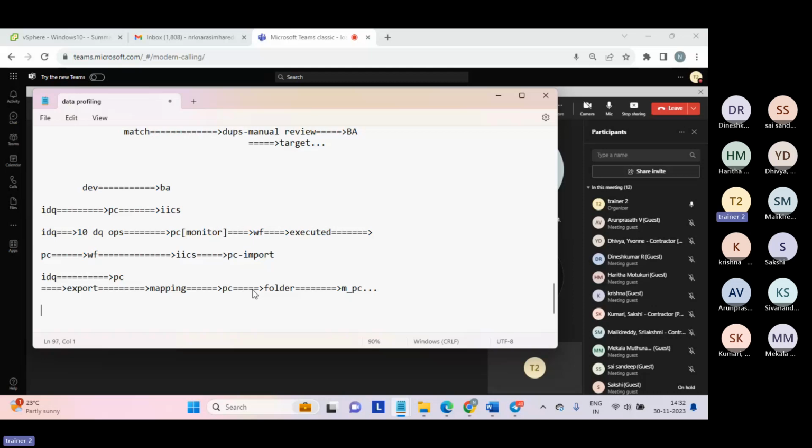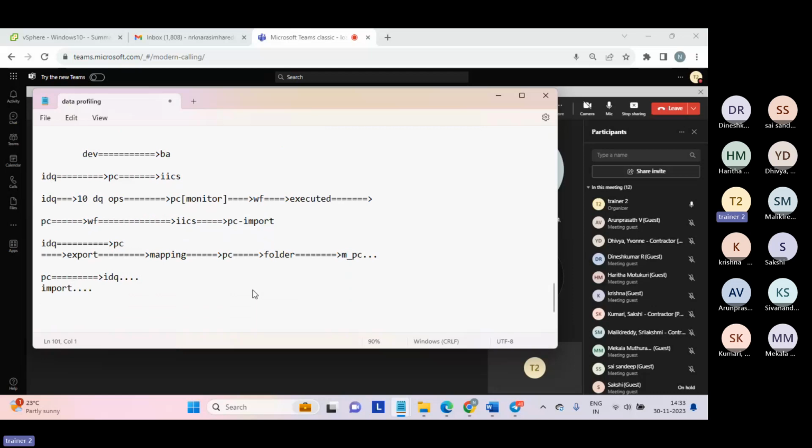And we also have another way: from PC to IDQ you can integrate too, guys. In case you have done a project in PC, then you can do the reverse also. It's an import operation. Here we use Import from Power Center, nothing else. So that's our integration, right? Once we understand this, then we will talk about AV, which is address validator.